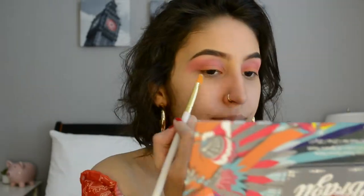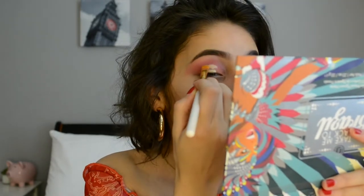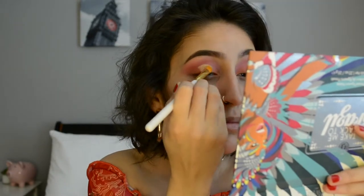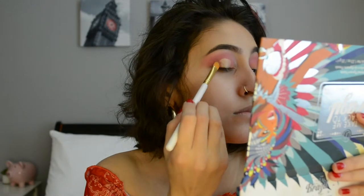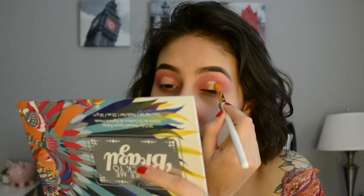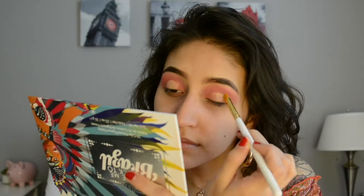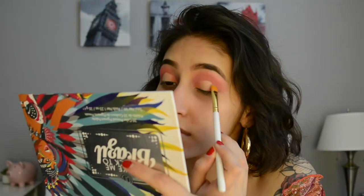Okay, so next I'm going to be taking some concealer and carving out the middle of my eyelid to make room for the halo. Okay, so for the halo part, I'm going to be mixing Primavera and Vermeer from the Modern Renaissance palette and putting it where we just put concealer.